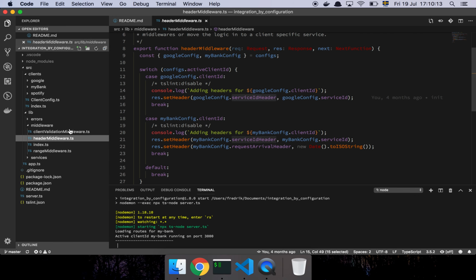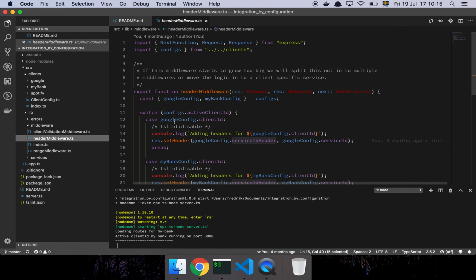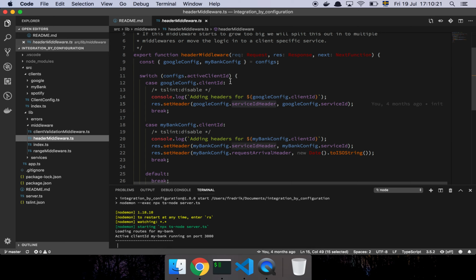And then we have the header middleware, which is a very common thing. As we were saying, there is some need here for custom headers. Basically what we do is check our configs. We get out the configs for all the permutations. In this case, we're just going to focus on Google. They said they need us to include a header on the response, which is super common.